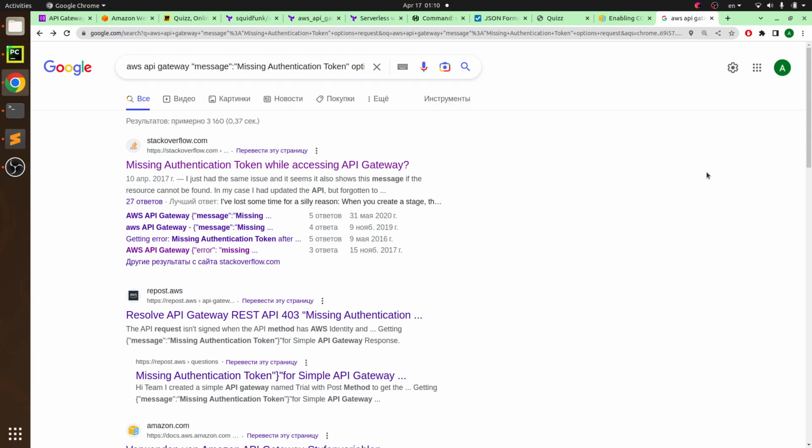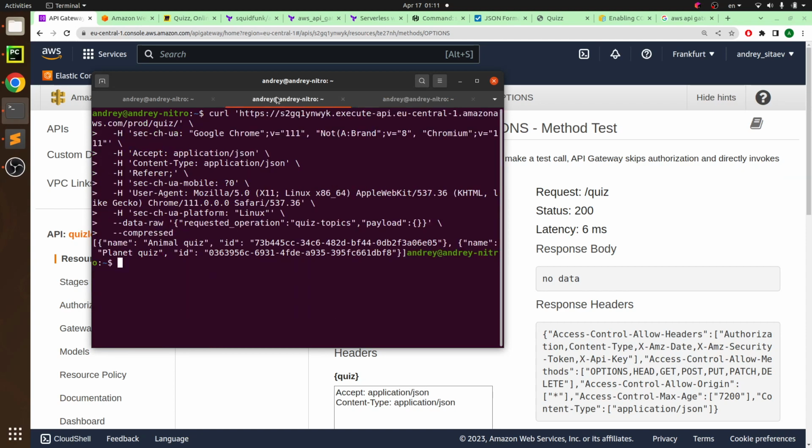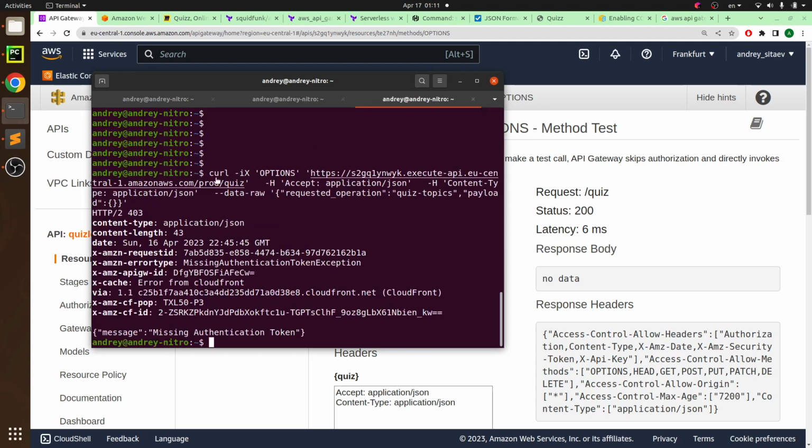I browsed a bit and didn't find an answer. The answers were something about the API, the authorization options, the missing deployment part, or maybe the missing options method as well. But in my case, that's correct. Now I have the URL that works for the post, and this very URL doesn't work for the options request.